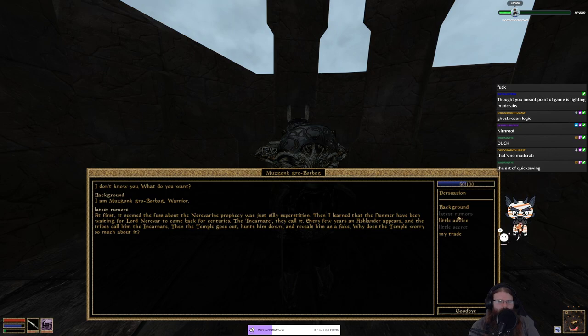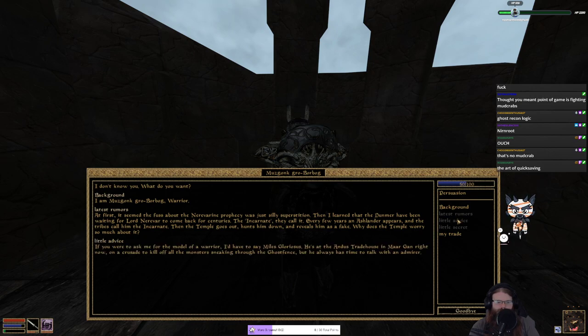At first, it seemed the fuss about the Nerevarine prophecy was just silly superstition. Then I learned that the Dunmer have been waiting for Lord Nerevar to come back for centuries. The Incarnate, they call it. Every few years, an Ashlander appears, and the tribes call him the Incarnate. Then the Temple goes out, hunts him down, and reveals him as a fake. Why does the Temple worry so much about it? Miles Gloriousus. At the Andish Trade House, Amar Gon is on a crusade to kill off all the monsters sneaking through the ghost fence.